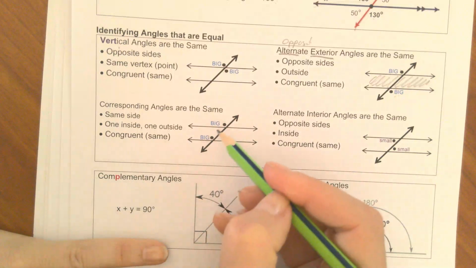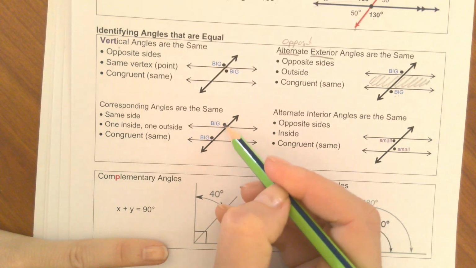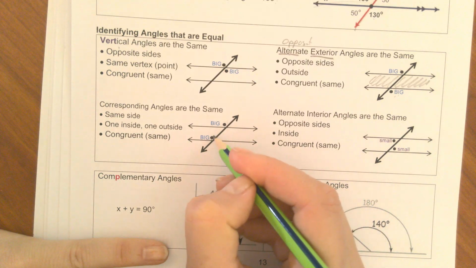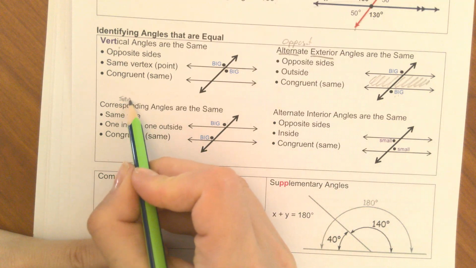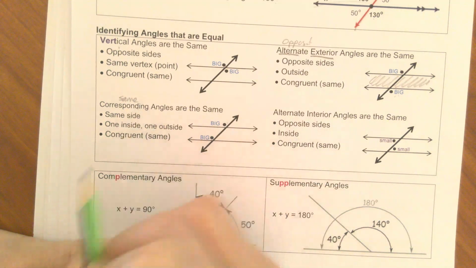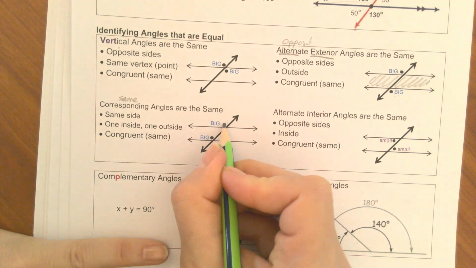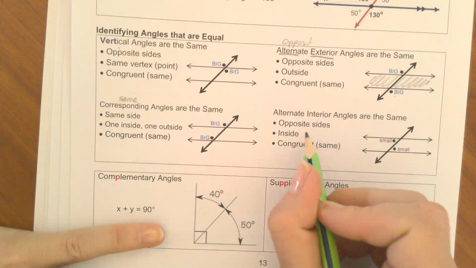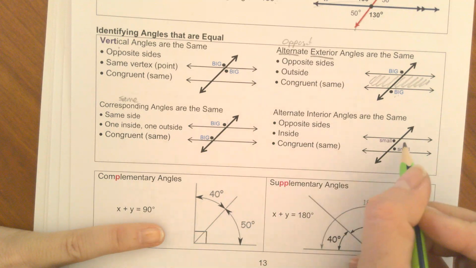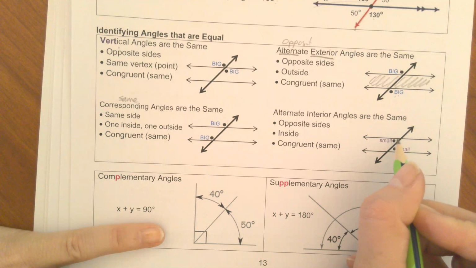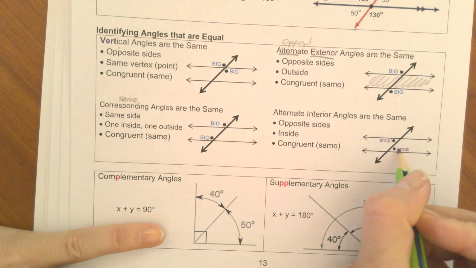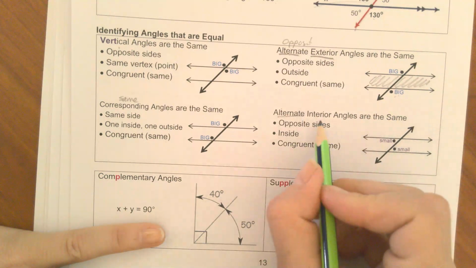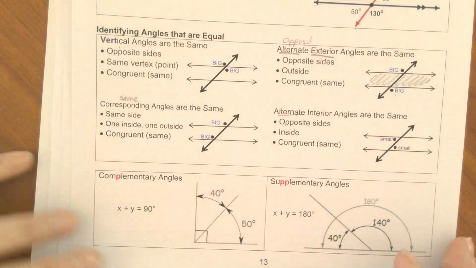If I have two angles on the same side of this line, because they're both on the left of the line, and one is on the outside and one is on the inside, then we call them corresponding, because that's same side. Okay, they're corresponding angles. But one has to be on the outside and one has to be on the inside. Now, if I have one angle on the left and one on the right, that's alternate, opposite sides, but they're both on the inside, then we call them alternate interior angles.